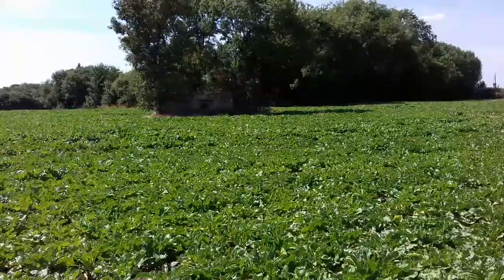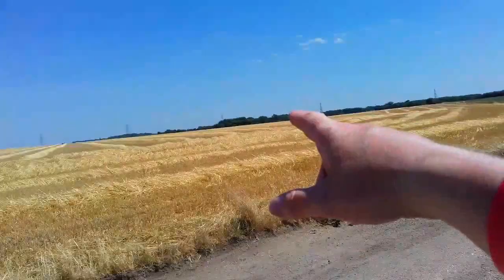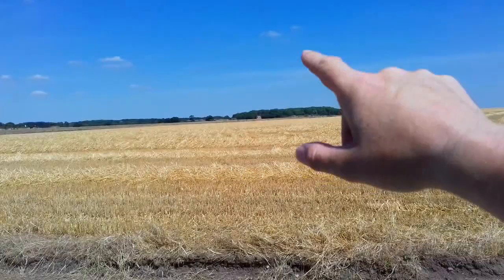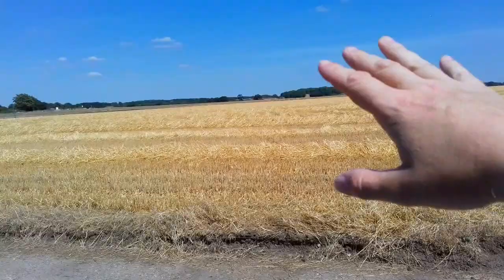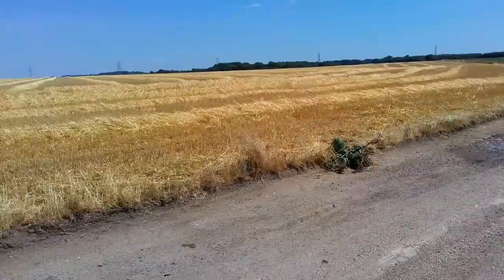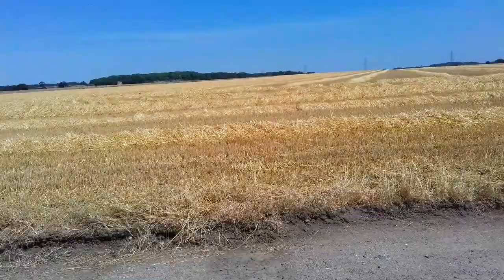So we've walked all the way around, almost as far as the eye can see, like that woodland over there. That's where me and Candice found all the stuff the first time I came here. There's the parachute storage thing there, that air raid shelter and the mushroom pillbox that we found earlier on. Then of course we found all the other stuff around there, and the battlefield headquarters bunker. That was cool. Definite highlight. We've seen the original runways crossing the field here. It's a big old site, very big site.